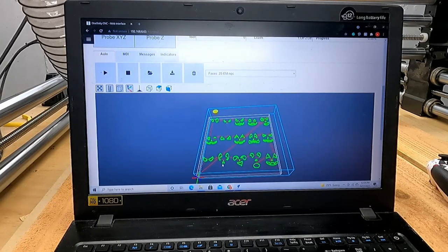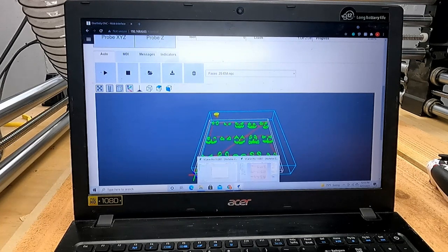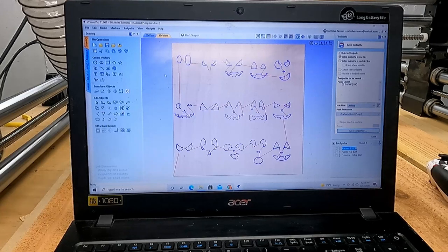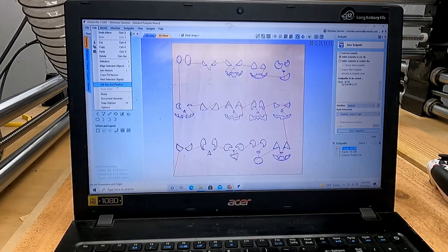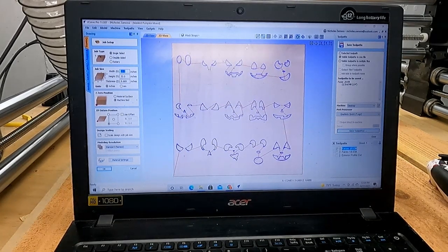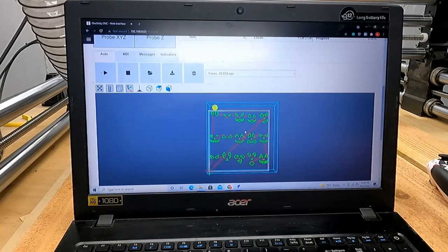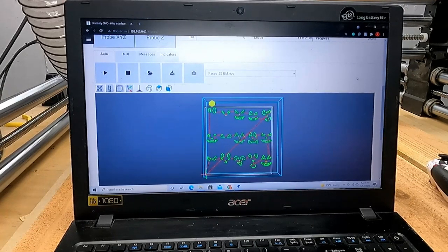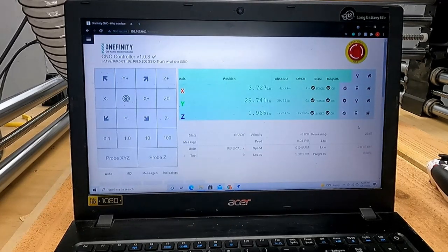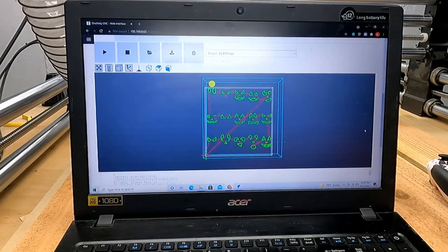If you're doing smaller cuts, always look for this little guy and see where it's at. Then go back and double check with your file and see if the reference is on the board, the material, or the machine bed. Just a good thing to look at. You can also switch your views around here, zoom out, zoom in. Just figured I'd show you guys the beginning of this file. Now let's get to a little bit of cutting. I'm going to get the boot ready and put this on a little time lapse and enjoy.